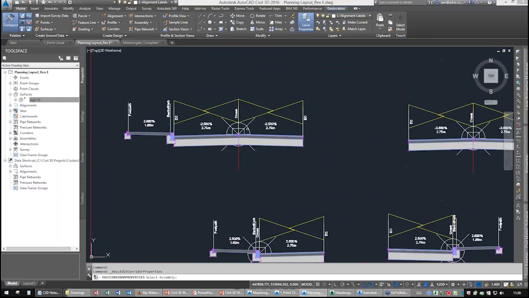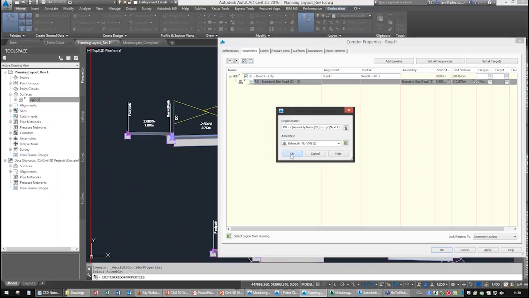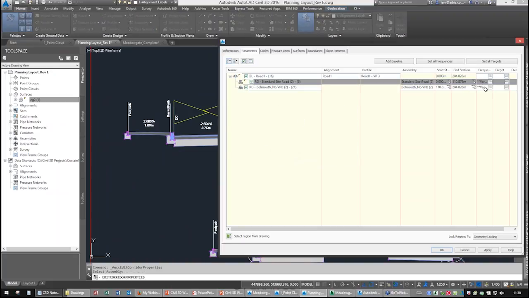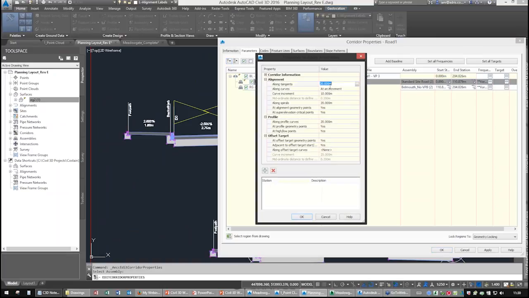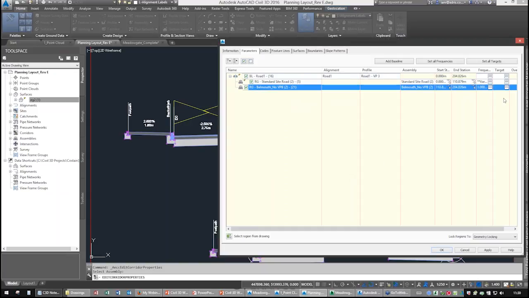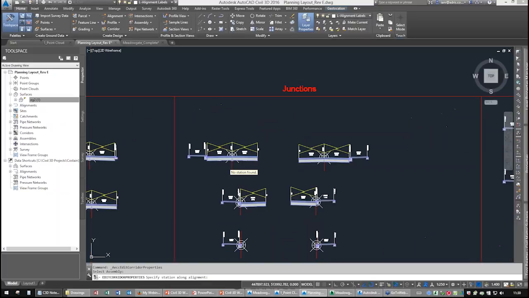On the right hand side, this is that road, there's no pavement there, so that'll be where the junction is. And okay, I'll set the frequency. I'm going to set it right down to 1 meter. And I need to set my targets as well. Oh, I don't want to go right to the end either, do I? So I'll go in and select not to the end.